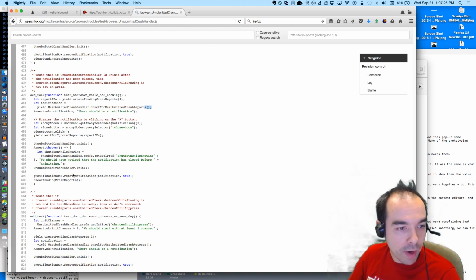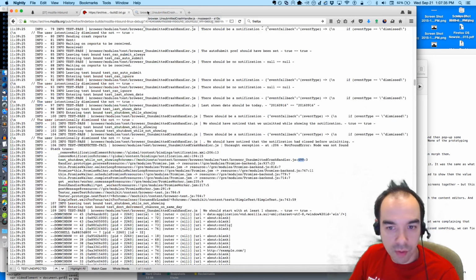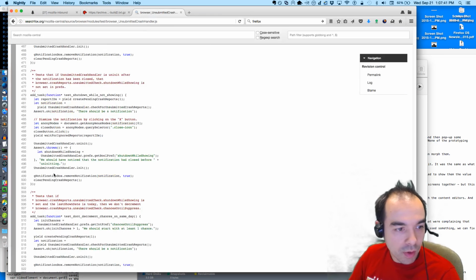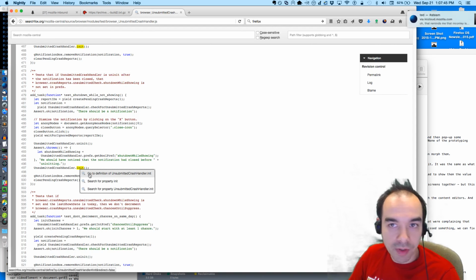We should probably add a wait here to make sure that the notification shows up, because there might be a little bit of a race here where the node is not found or the node's not ready. Node was not found when we attempt to remove a notification. So I wonder if, yeah, there's some asynchronicity here.